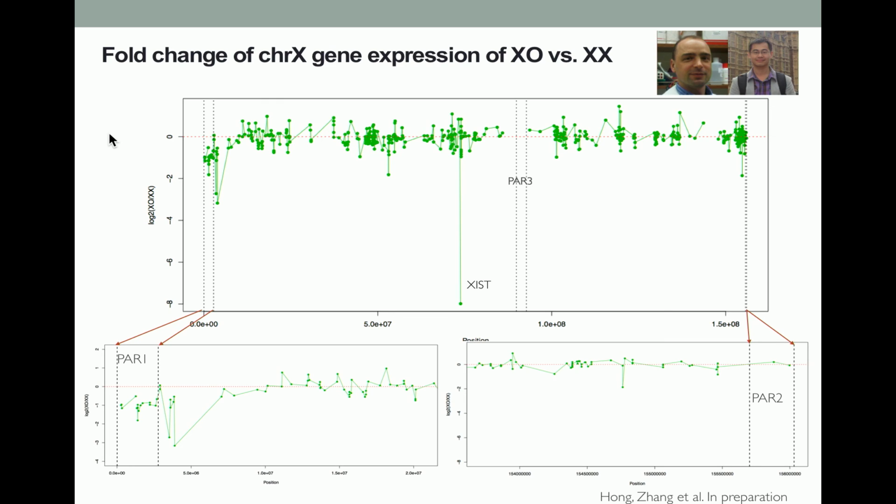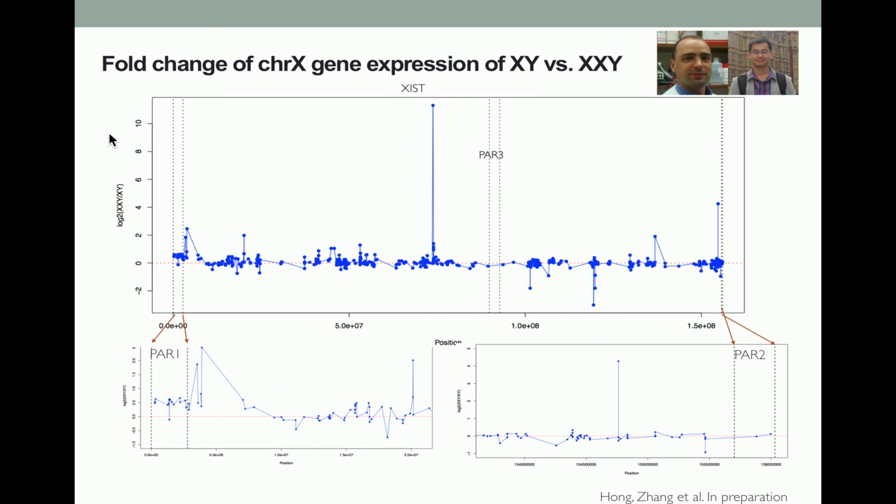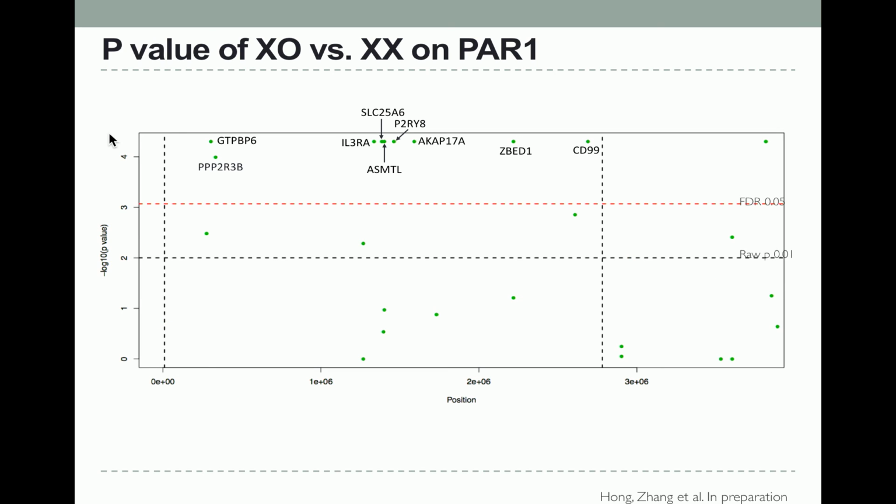And just for a nice proof of concept, we're looking at the X chromosome expression. You can see XIST is much decreased in the XO, the Turner syndrome girls, compared to XX. And this is great proof of concept. XIST is the gene that determines inactivation of the sex chromosome. So the fact that they only have one X chromosome, there's way less XIST expression. Perfect. Same thing in Klinefelter syndrome. You're looking at much increased XIST compared to the typically developing males because they're turning off that second X chromosome.